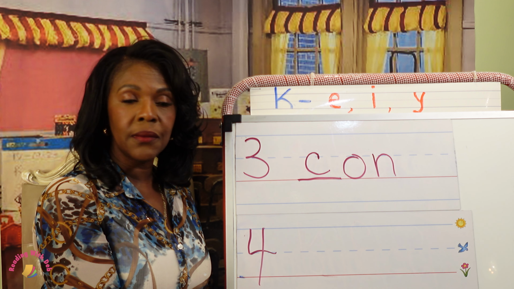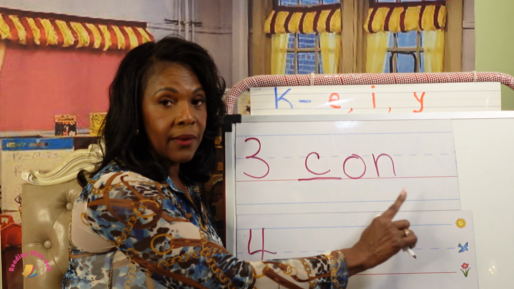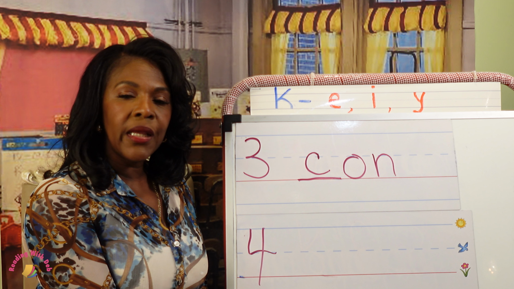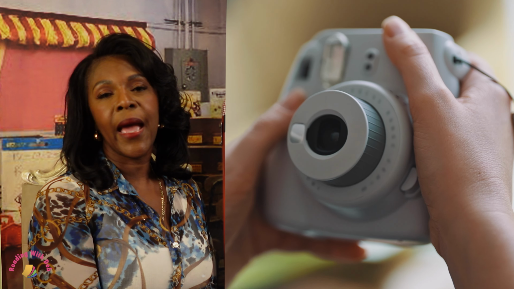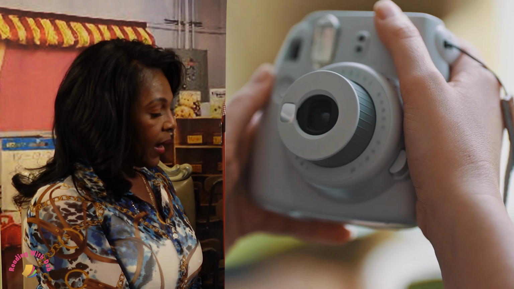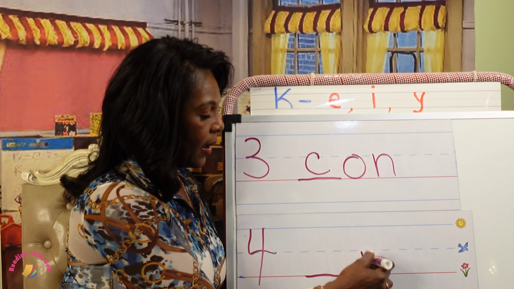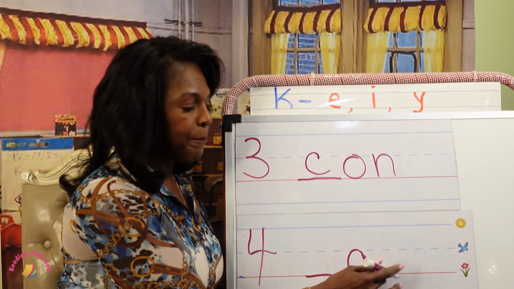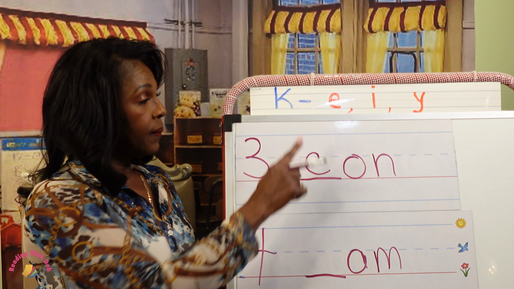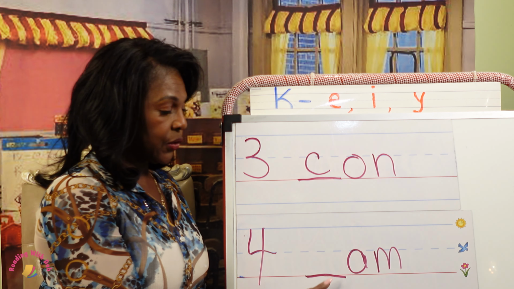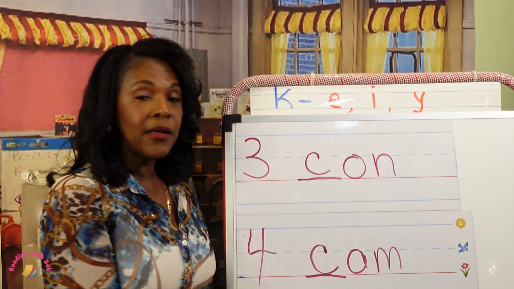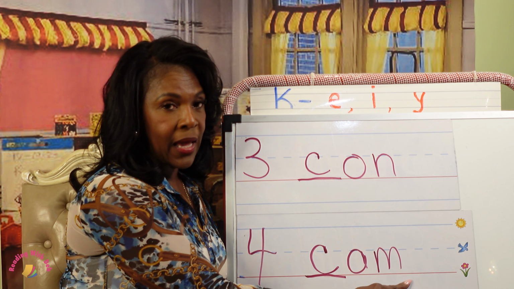How do we spell con? C-O-N. Con. Let's practice another word. The word is cam. Cam is a short way of saying camera. Okay? Cam. I hear k, a, cam, m. Which letter is going to go before the A? K goes with E, I, or Y. So you know what? We are going to use the letter C. How do we spell cam? C-A-M. Cam.